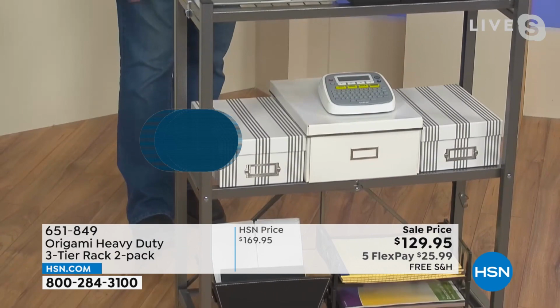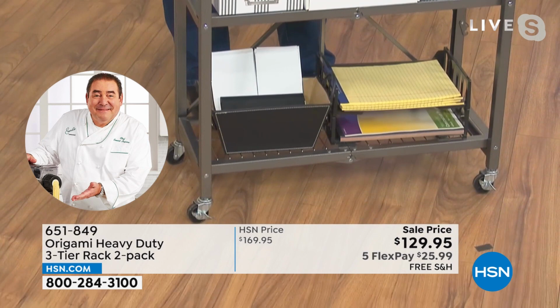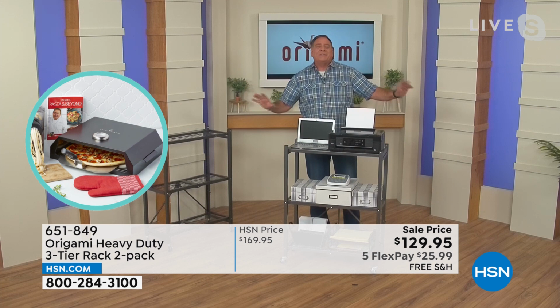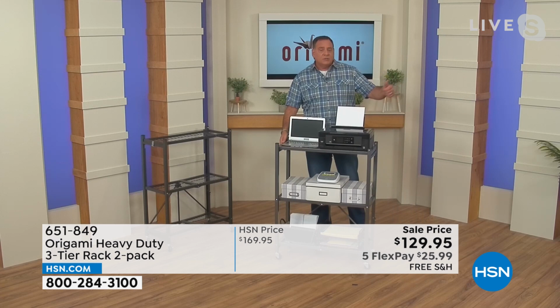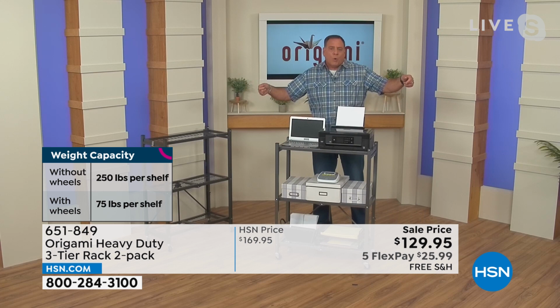But the funny part is that, forget about how much space it is, the weight that's on this right now is nothing. The weight capacity on this is absolutely crazy. So if you wanted to use this in your garage, you want to store firewood on it, this makes one of the best dollies in the world for moving heavy things around. Cinder blocks, pavers, firewood, big bags of rock salt that you use for your water softener or to throw on your driveway, all that stuff.